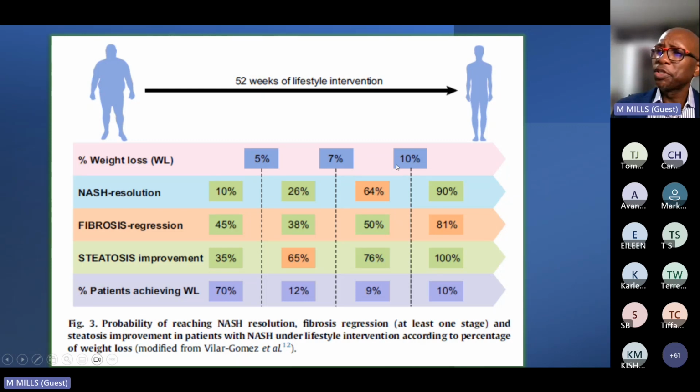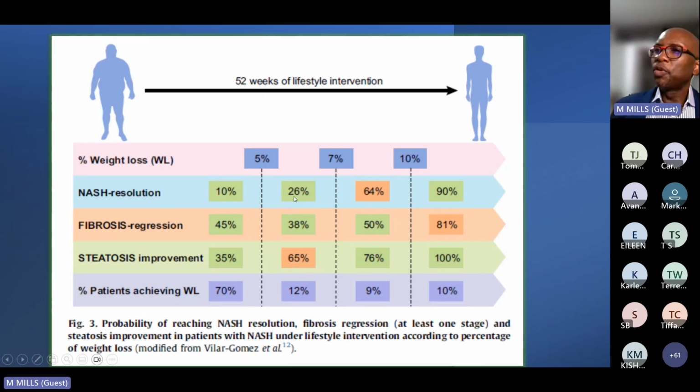And it doesn't have to be over a short period of time. Usually they allow you up to 1 year or 52 weeks of trying to get this down to target. If you can only lose 5%, there's still benefit to be had. 26% of individuals will have complete resolution, so a quarter of people.